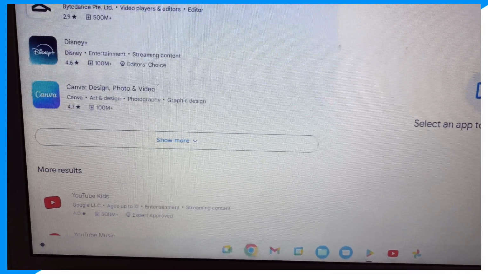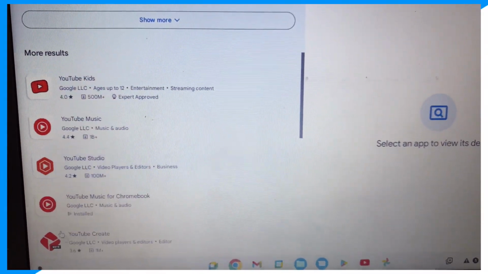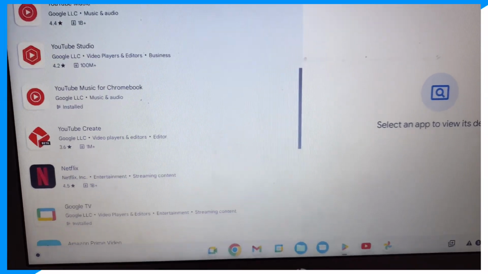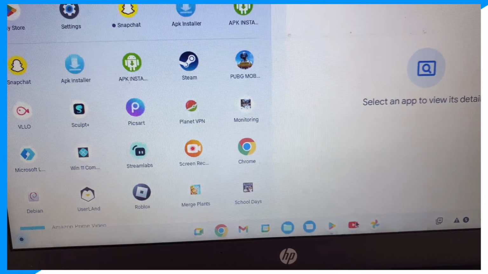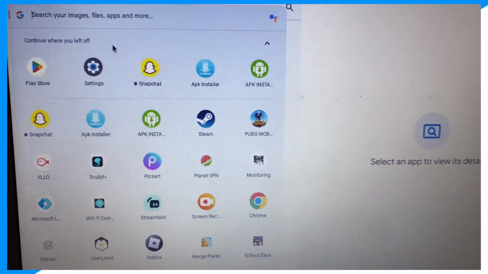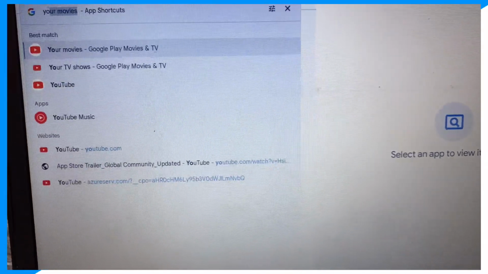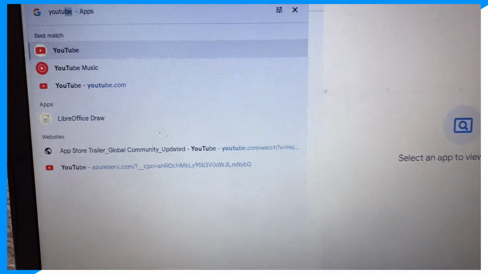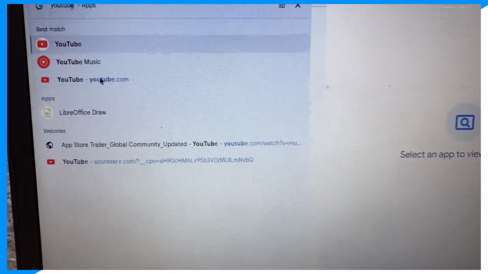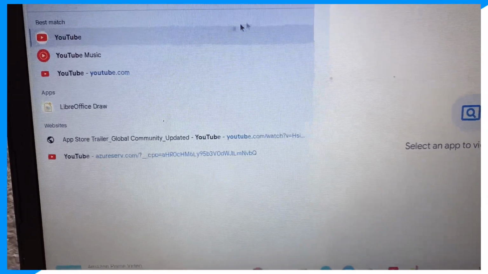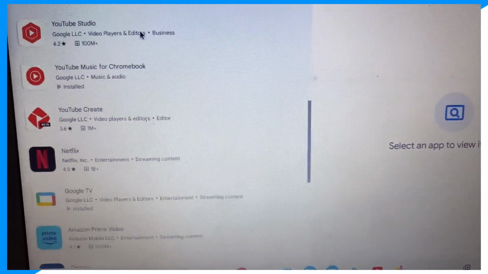YouTube, and download it. Now, guys, I already have it downloaded, so if you go to here, I already have it installed. But if you don't have it installed, then that's how you get it. It's already pre-installed actually on your Chromebook, so you could just type up YouTube here. And as you can see, it's going to be this app right here. And it's going to be pre-installed. If it's not pre-installed, then this is how you guys go ahead and download it.